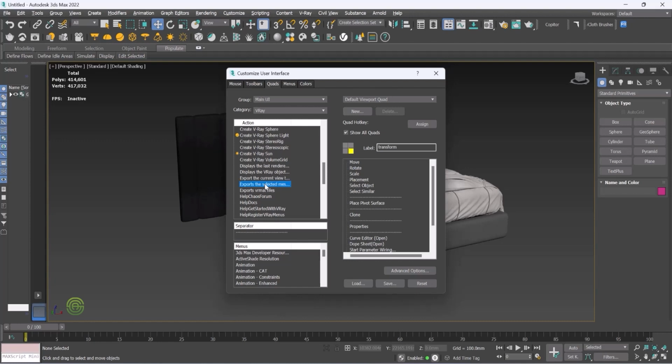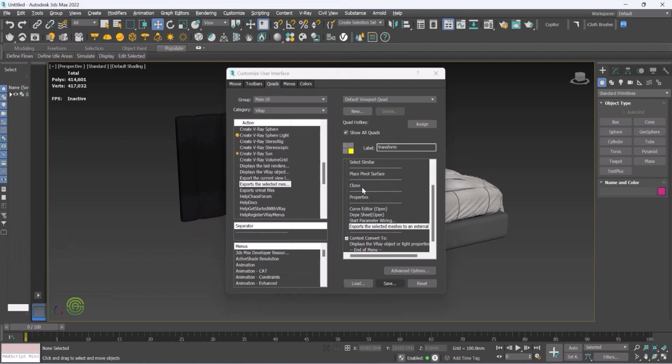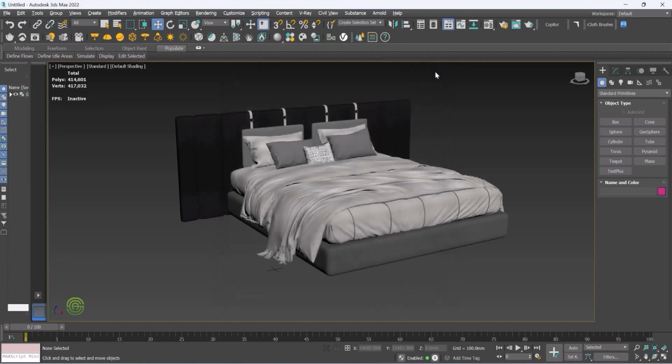Just select this and drag and drop it on this side, like this. Select this, export the selected mesh, and drag and drop it like this. After doing that, click on save, and then again click on save, click yes, and now close this.